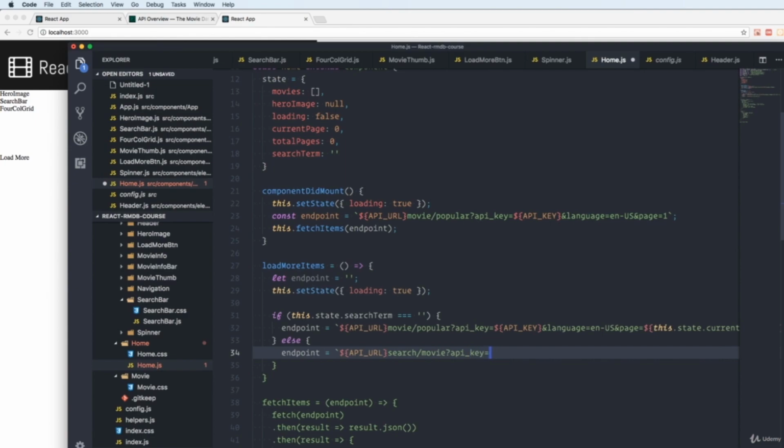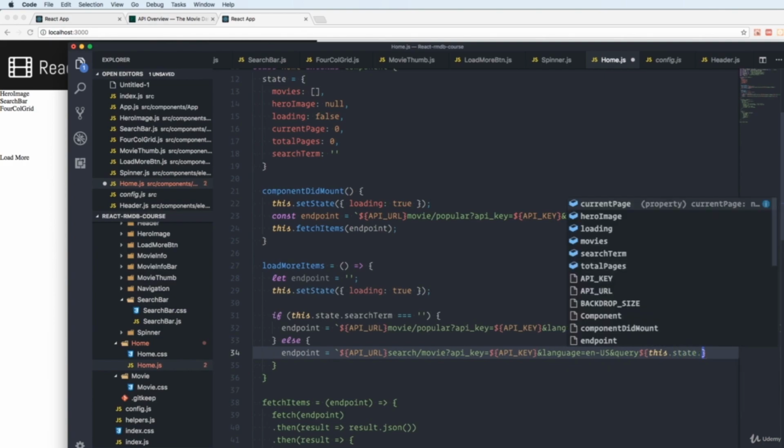Like this. We set our language to en-US. And now we have a query. And the query, we're grabbing that from the state, this.state.searchTerm.